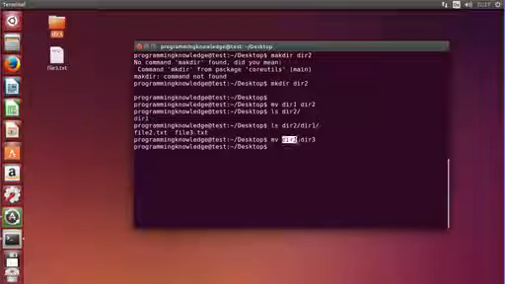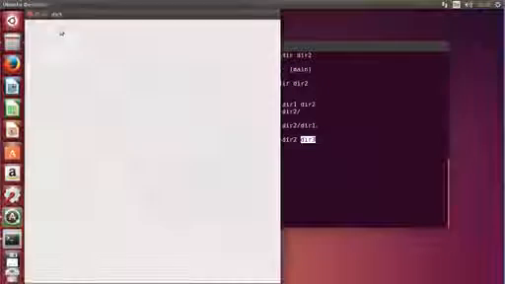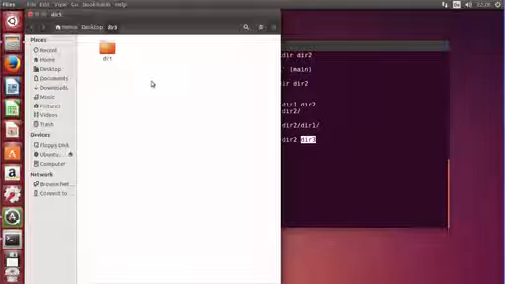So if the directory doesn't exist, it's going to create a directory and then move the content of the directory inside directory 3. It will not move directory 2 inside directory 3, but the content of directory 2 inside directory 3. So you can see there is no directory 2 inside directory 3.